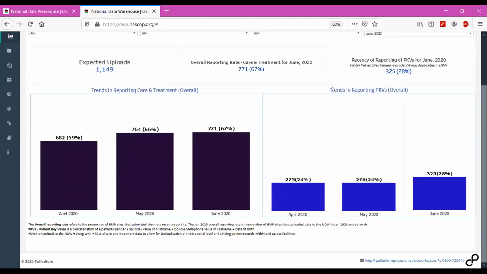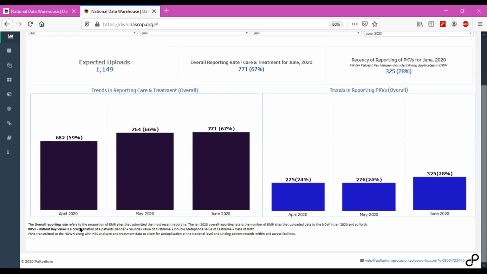For each patient, the code that is generated is a concatenation of the patient's gender. Then there's an algorithm called SoundEx that is run on the first name. There's another algorithm called Double Metaphone that is run on the second name, and the year and the date of birth. So each patient in the database has this code appended to their patient PK, right? So in facility Kenyatta, for example, site code is 13023.